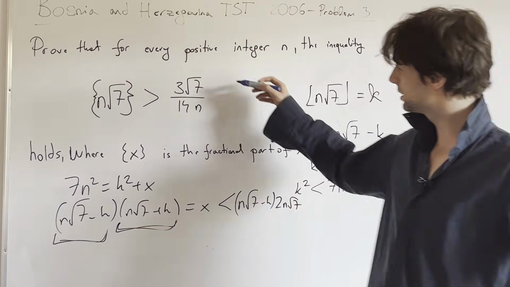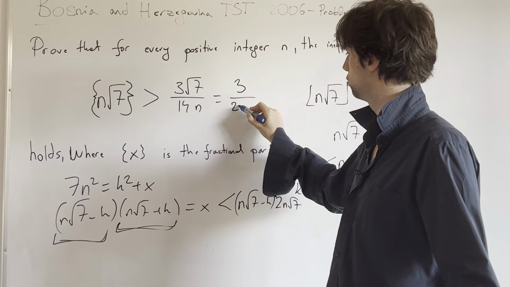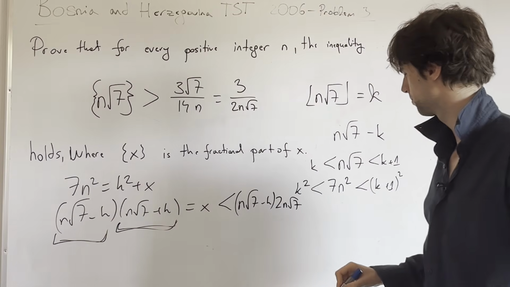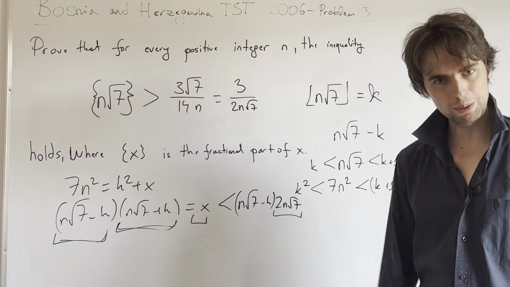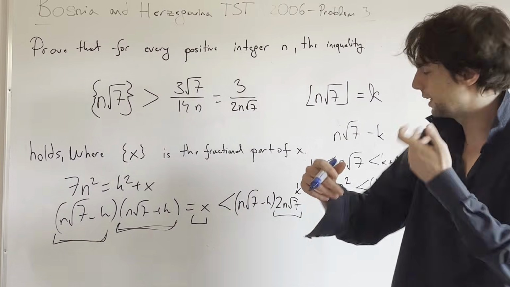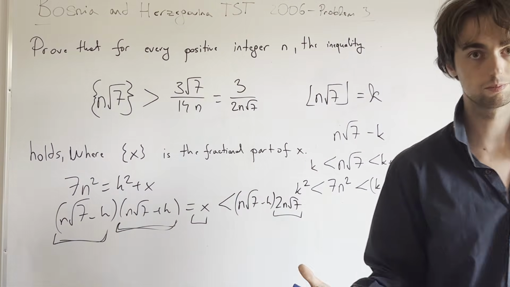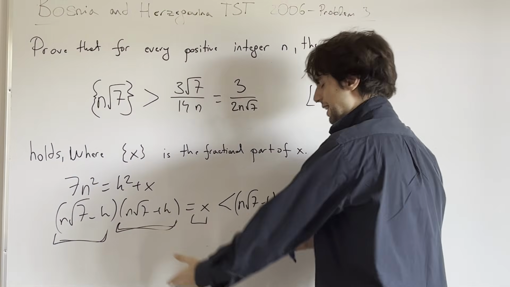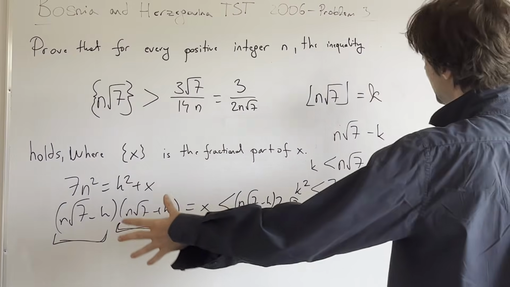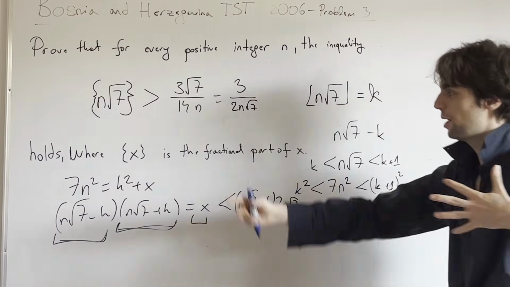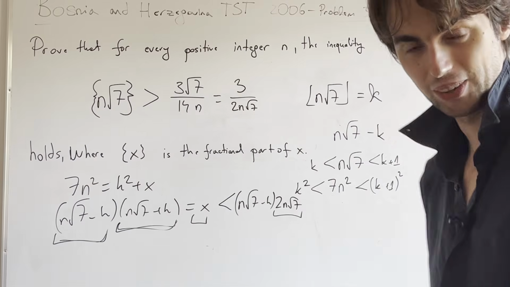And now that gives us this thing over here, which, mind you, is 3 over 2n square roots of 7. So now this part over here seems to be more interesting. I'd say it seems to be closer to what we actually need to prove, and this seems to be the quick assessment. Now I invite you to pause for the next 15 minutes and see if there is anything here that you can push together, try to combine, and notice something, okay?